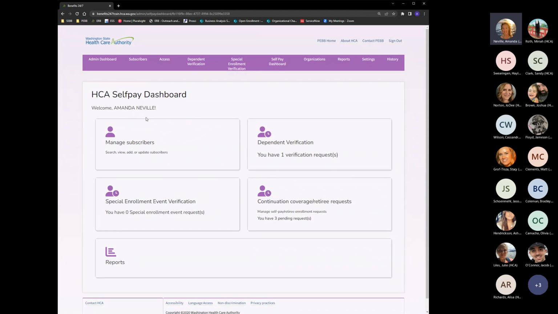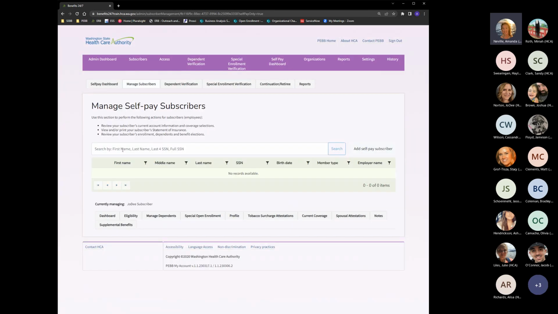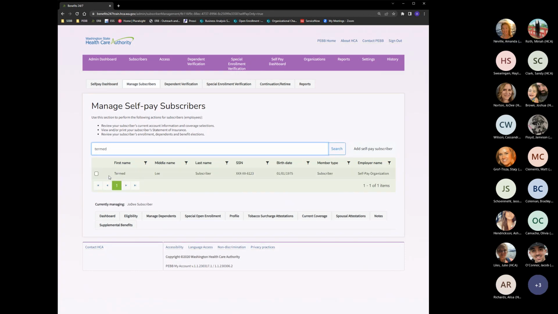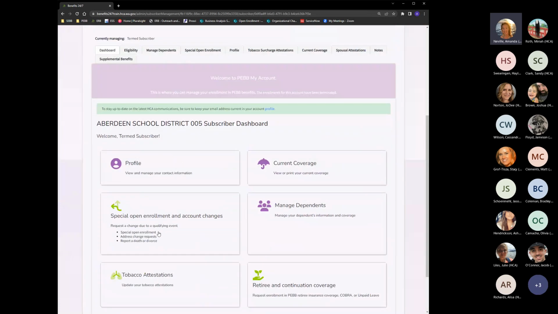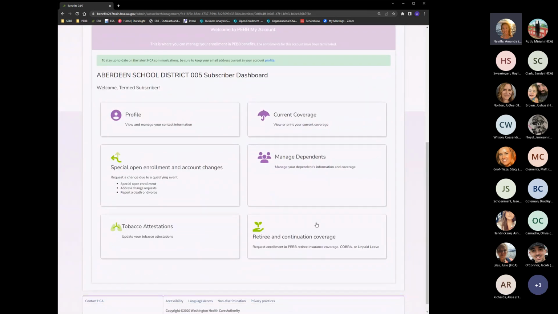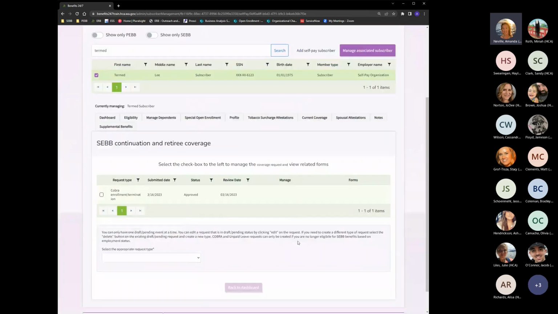and from our self-pay dashboard, we would search for the applicable subscriber, select the subscriber and manage. And then we would go straight into their retiree and continuation coverage page.